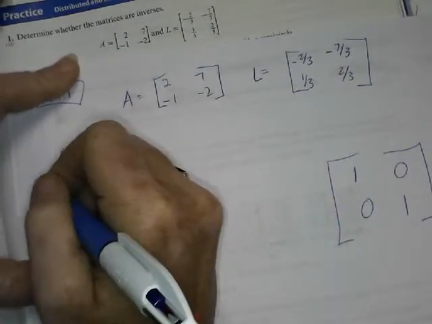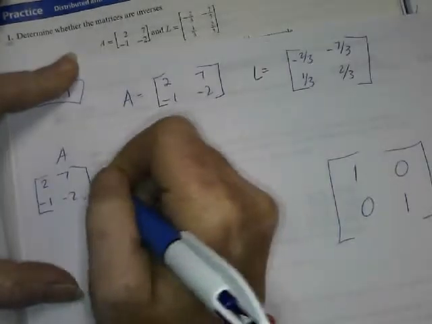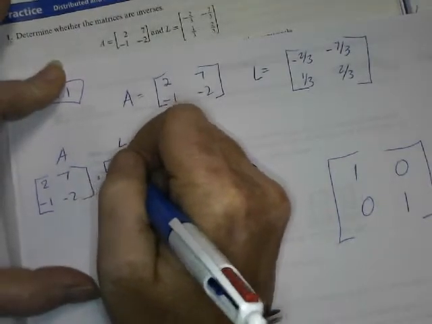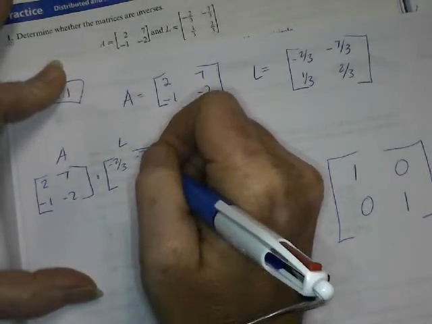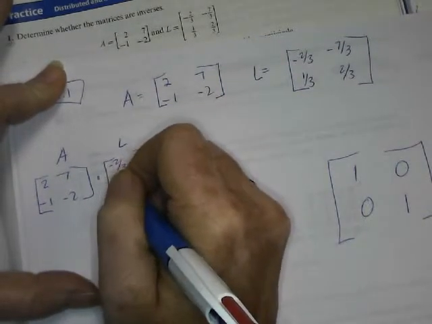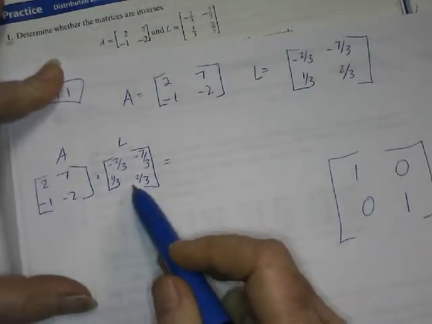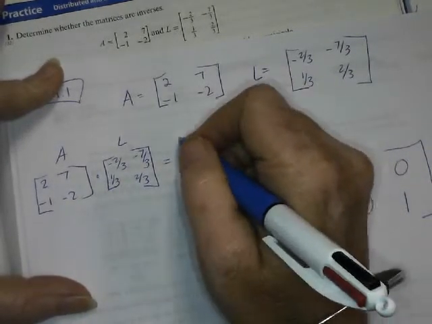So here's how I usually multiply. I'll try to make it smaller so it'll fit. A times L, I usually write their little names above them. Negative 2/3, 1/3 and 2/3. Hopefully I don't misprint any of these and mess it all up. So you have a 2x2 and you're multiplying by a 2x2, so the answer is going to be a 2x2 matrix. Now remember, we're hoping for it to be the identity matrix.